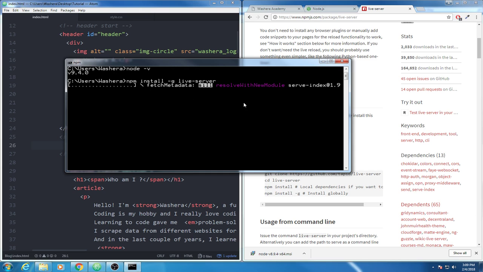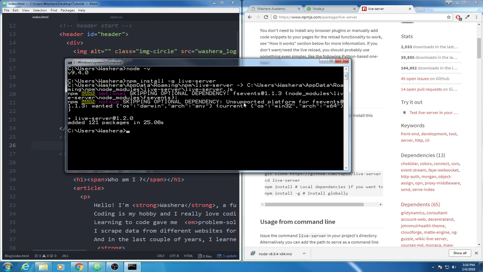The installation process might take some time, and it depends on the speed of your internet. The speed of my internet is a bit fast, and it will install very soon, maybe in a couple of seconds. Okay, yes, it's installed now. Let me check live server, and yes, live server 1.20 is installed.